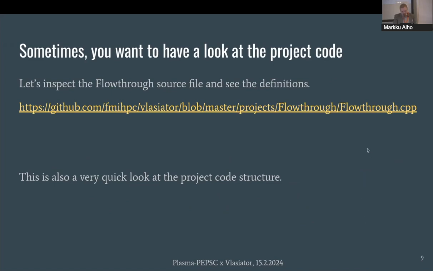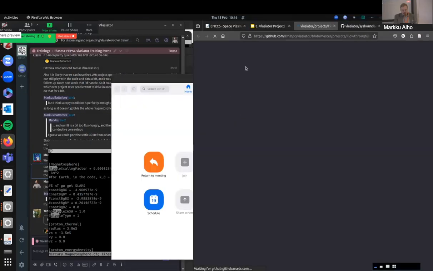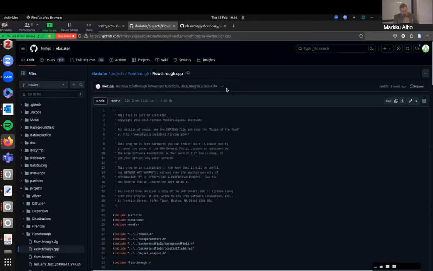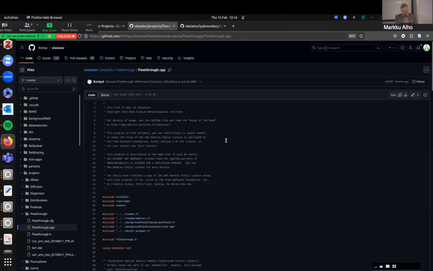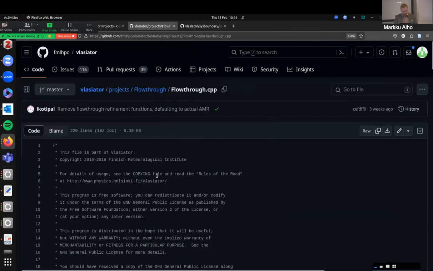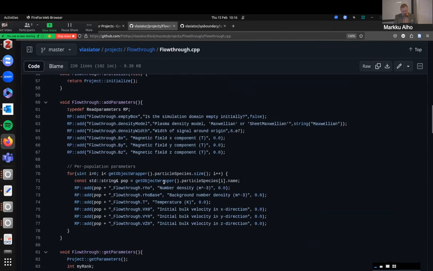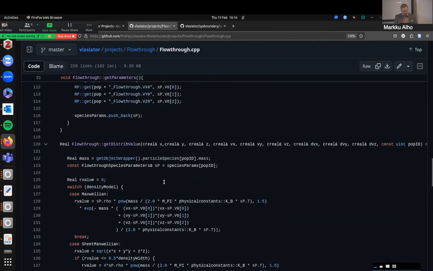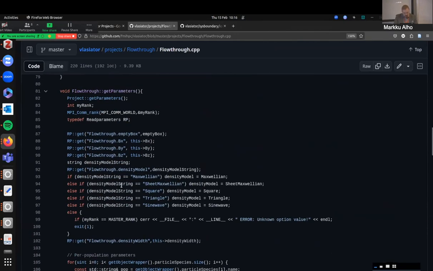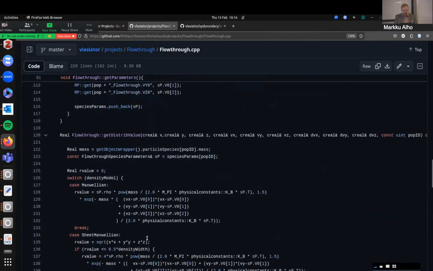Sometimes you want to have a look at the project's source code. So let's go to the flow-through here. Zoom in a bit. Here you can, for example, find the listing of density models: Maxwellian sheet, Maxwellian square, triangle, sine wave.